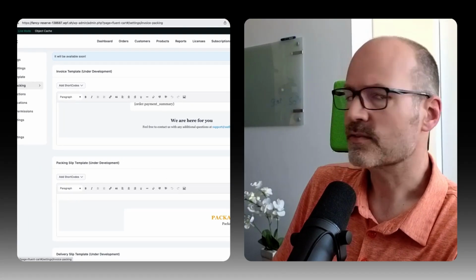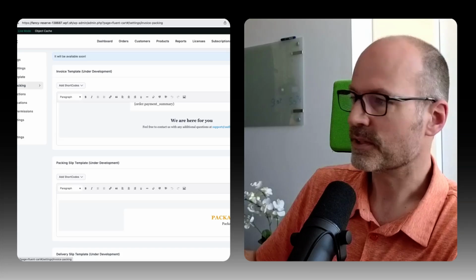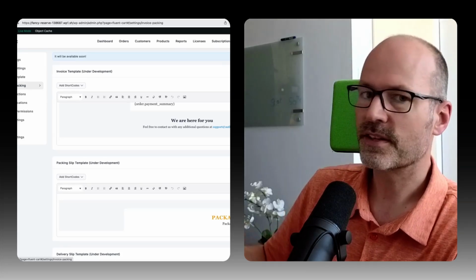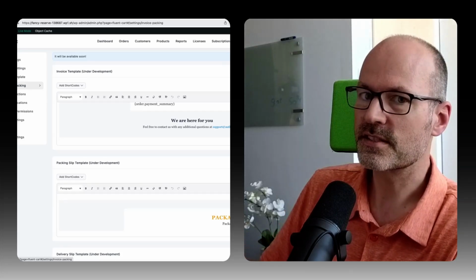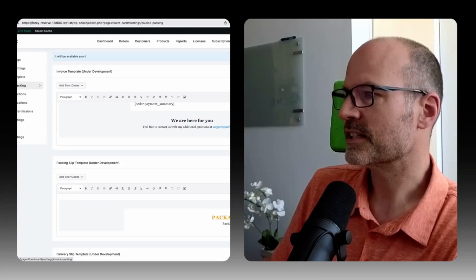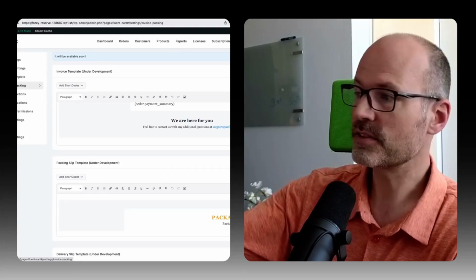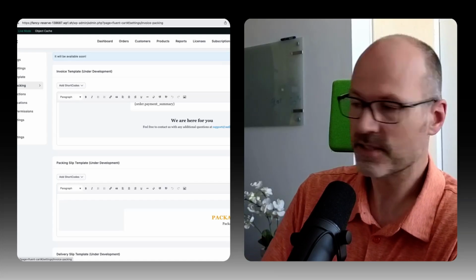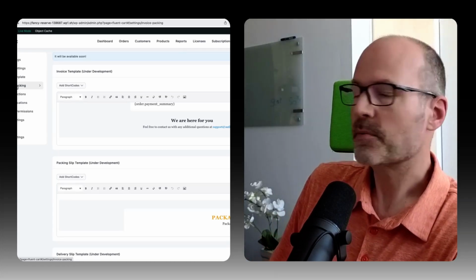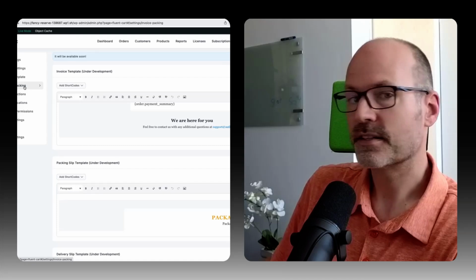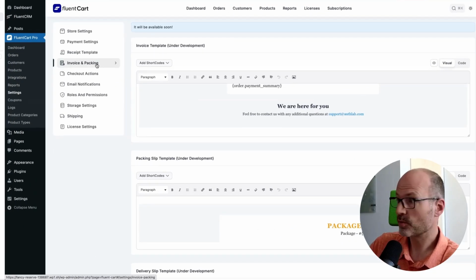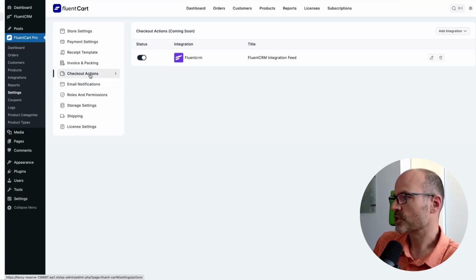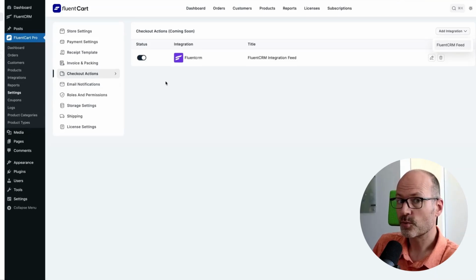I never use the invoicing of the storefront plugin because I'm convinced that the only thing that should create invoices is the accounting system. So what's needed is something that connects the storefront, i.e. FluentCart, to the accounting system, like Zoho Books in my case, for instance. And to enable that, what we need is something like a webhook. If there's no integration, then we definitely need a webhook. And I hope that this comes with the checkout actions.